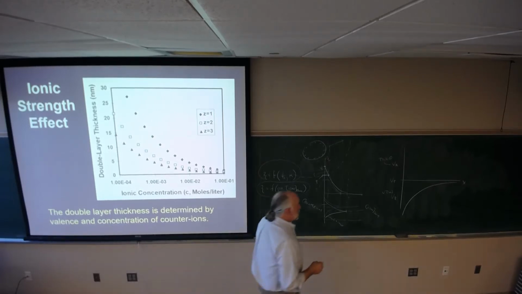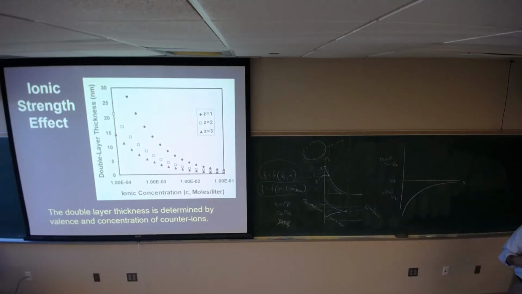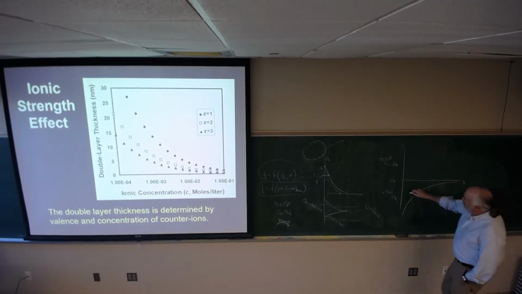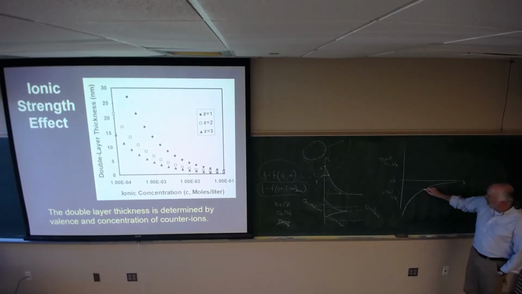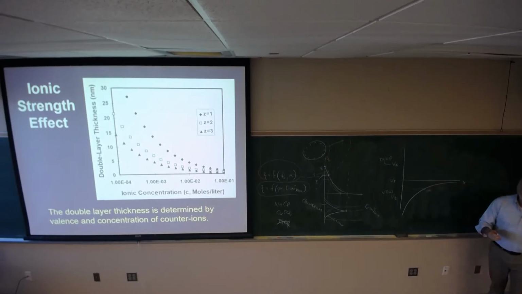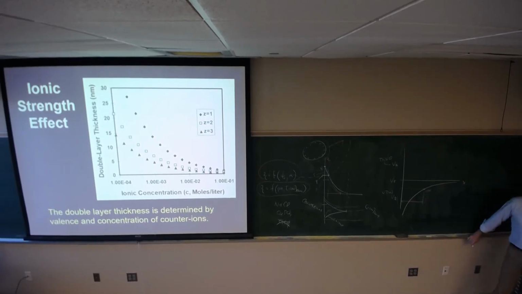Okay? Now what I have here is a minimum amount of energy that I need to overcome that attraction. So in other words, we'll just draw a line here and say, this is 10 kT. If I have less than 10 kT attracting those particles together, then they will spontaneously de-agglomerate. So what this tells me is how far apart my particles need to be in order to not stick together. Does that make sense?